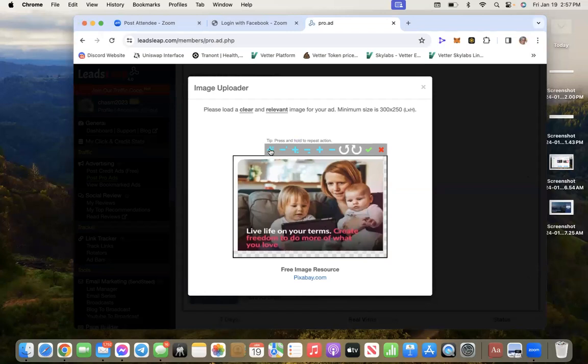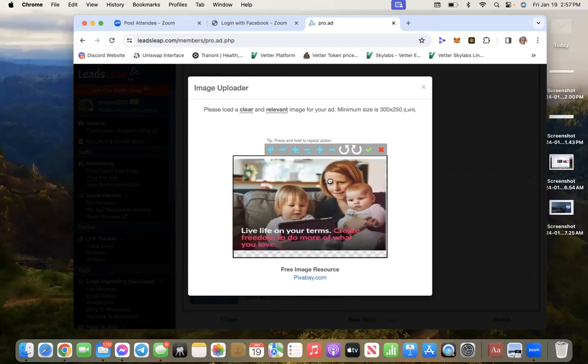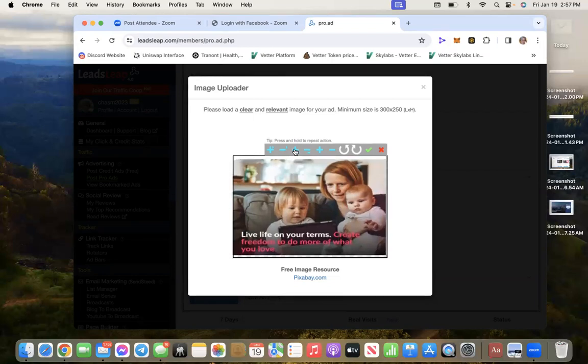So when you see the plus sign, I'm going to click on that and it's making it a little bigger. Then I'm going to slide it over. And that is just the width of it. So that's pretty good. Now I'm going to go to the next plus sign and see if I can make it larger.